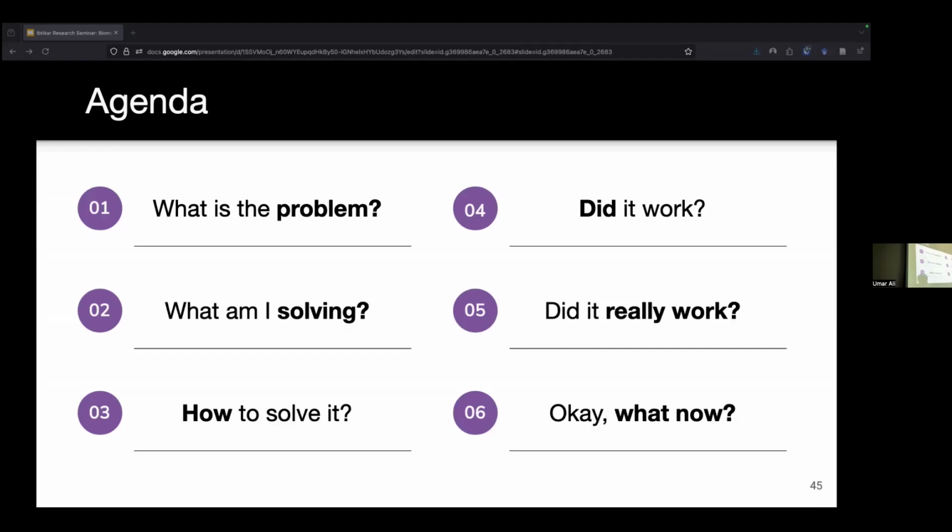Three, what experiment am I going to run to try and solve or answer that question? Four, did that experiment work? Was I able to get results? Five, were the results meaningful anyway? Was it just beautiful data or was it useful for doctors in any sense? And six, now that I've run that whole experiment, what was the point? Where do I go from there?